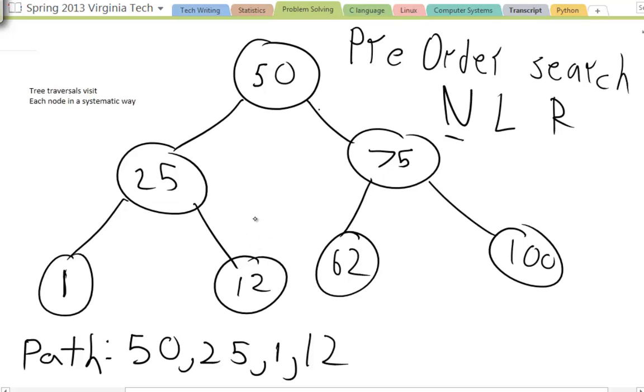Then again, I run my algorithm. Node, yes, I've been there. Left, can't go left, can't go right. So now I pop back up to 25. You can kind of think of it as a stack. At 25, I've hit the node. I can't go left. I can't go right. So then I pop up back again to 50. I'm at 50. I've already hit the node at 50. Have I already visited the left subtree of 50? Yes, I have. Can I go to the right subtree of 50? Yes, I can. So I go to 75 now.